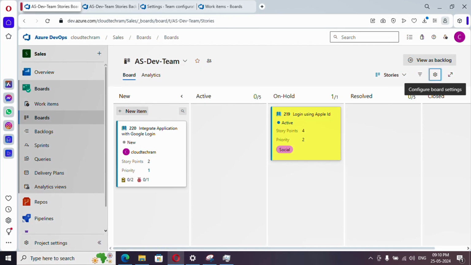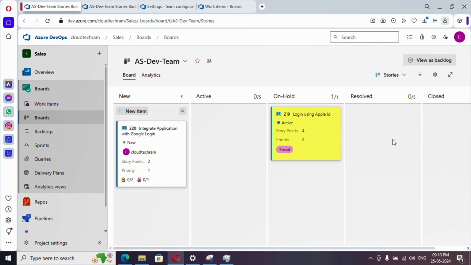In this video series, we are going to see 30 videos in 30 days. Hope you are following my playlist because we have already created the project team and we have customized this Kanban board as well in our earlier video. Now we are going to add swim lane. So what is a swim lane? With the help of swim lane, you can organize your boards better. It will add a new dimension to it. First, let's see how to add a swim lane. Then we can see further details into it.